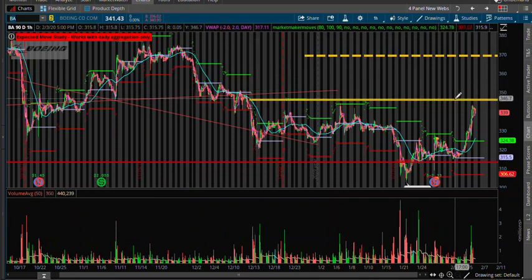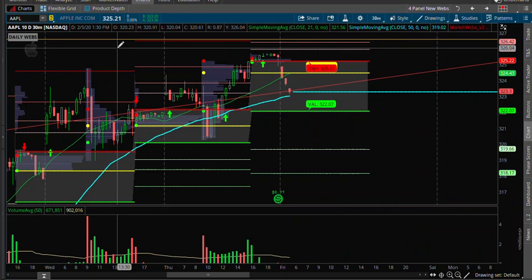Going forward today, we do have an untested VPOC at the 346 area. If these markets are just stabilized here, we could very easily hit that today on the open. So this is a target that I'm looking for in today's session, and that's why I do have a long position. I took a long position overnight for that scenario. Just keep that in mind, and we do have another untested monthly VPOC way up here at the 370 area if the narrative does improve today on any type of news on the recertification of the Max. I don't really know how big the selling pressure is going to be in today's session.